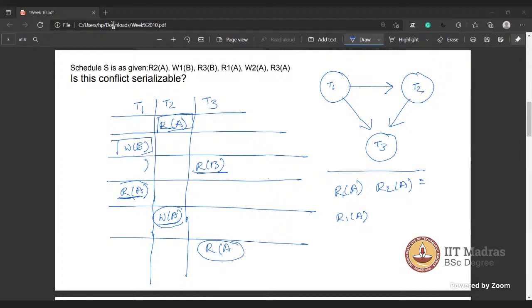If they perform read operations on the same data item, it is not a conflicting instruction, and we do not compare different data items. Here you can see T2 operates on data item A and T1 operates on data item B, so we do not compare. Yes, sir. Okay, sir, got it.